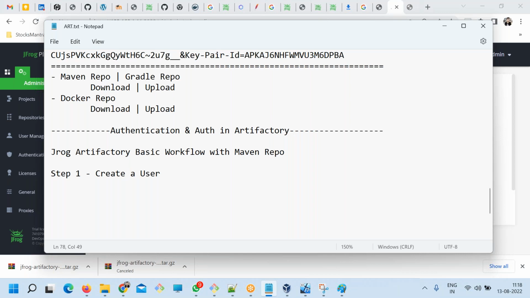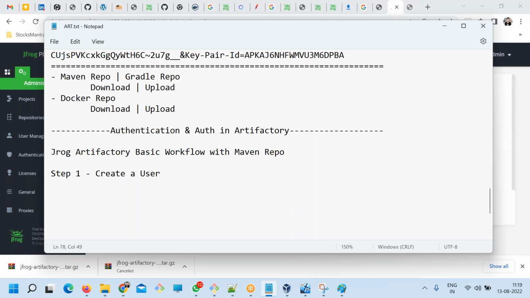Yeah, I'll just add one more point. Authentication means the method, the techniques, of how users should log in. For example, you can log in using user ID and password, or using a token, or using a certificate, or using LDAP, or using any third-party provider like Twitter, OpenID. Correct now? Authentication means that. Authorization means, if you logged in, in whichever way, what you are supposed to do, what you are allowed to do. I logged in, but I cannot do this or that, or I can do everything. That you set through authorization.